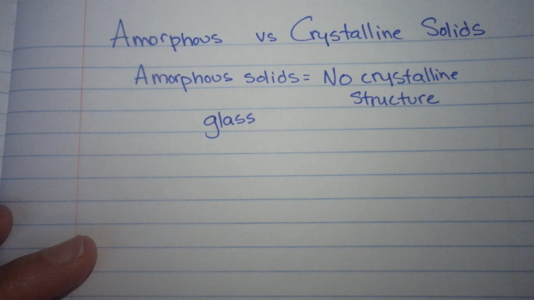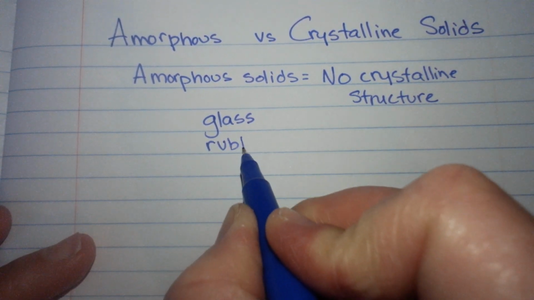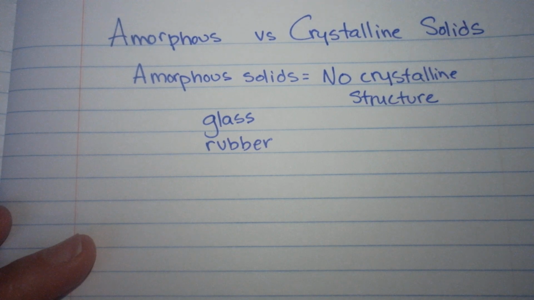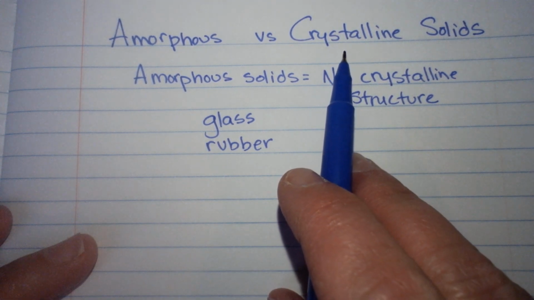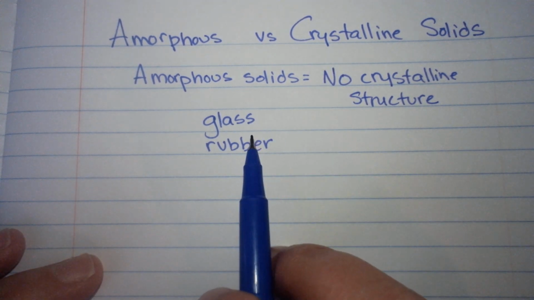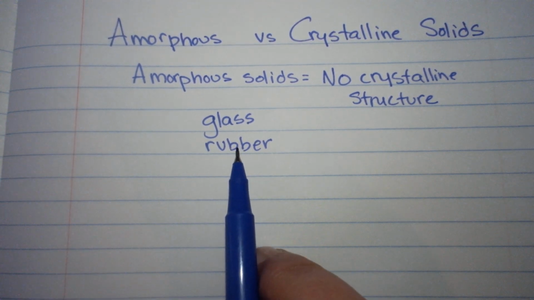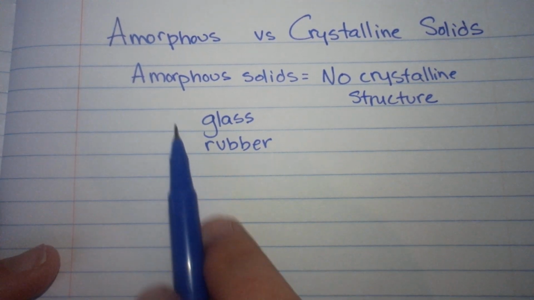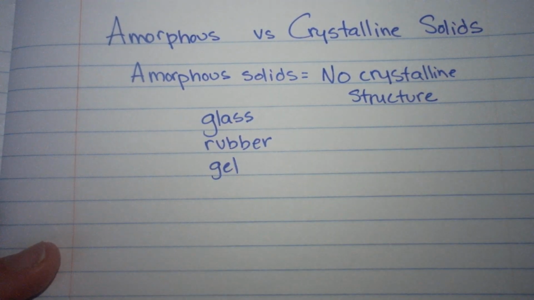What are some other things that are kind of like glass? And this might not make sense, but rubber. Like, think about a car tire or the eraser on your pencil. It does not have a crystalline structure. It is not sharp and rigid. It is flexible. Okay? It kind of looks like a liquid that's gotten solid somehow. And that's what you want to think about with an amorphous solid. If it's real smooth, no sharp edges, a gel is an amorphous solid.